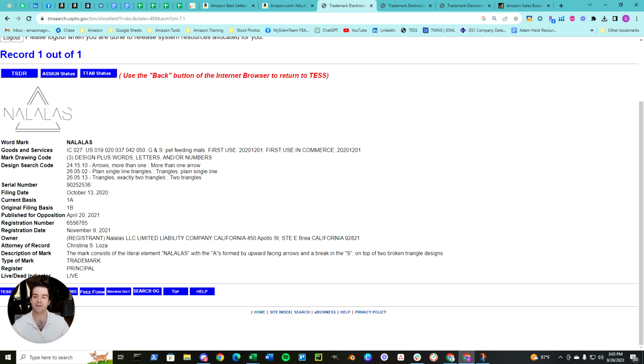So the advanced method that I'm about to show you, what it's going to do is we're going to search using field codes. And these field codes are going to capture the information that is attached to each of these fields here on this trademark and on all of the trademarks in their system. So basically, I'm going to scroll up. I want to see, let's see, Christina S. Loza. So let me copy that.